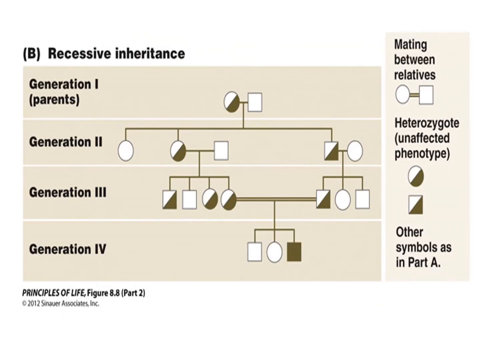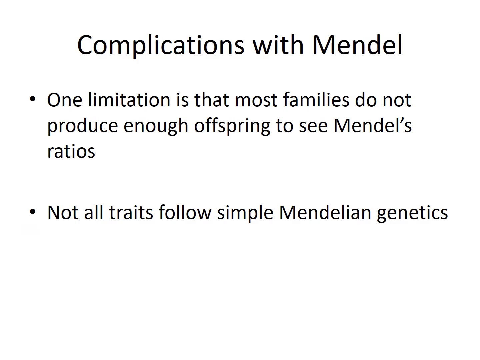Here's a pedigree that shows recessive inheritance. Now we see carriers that are half shaded. Well, since this is recessive inheritance, are they showing the dominant or the recessive trait if they're not fully shaded in? They're showing the dominant trait here, dominant trait here. All of these people are showing the dominant trait except for this one. This one is affected on this pedigree, and they are showing the recessive trait. Everyone else is showing the dominant trait, even the carriers, because they're heterozygous, they have one dominant allele, they're going to show that dominant allele phenotype.